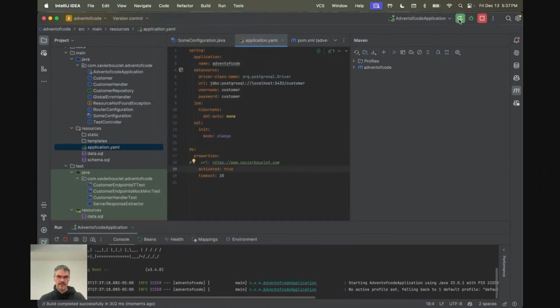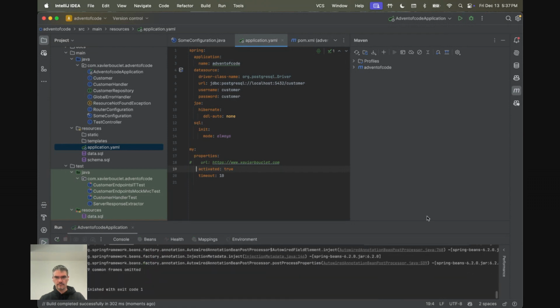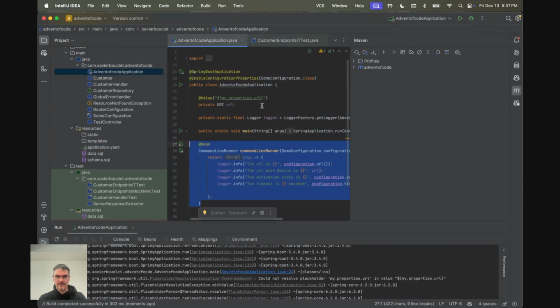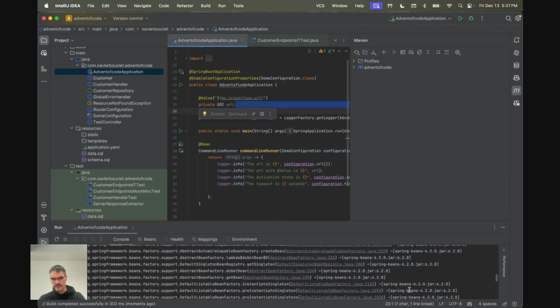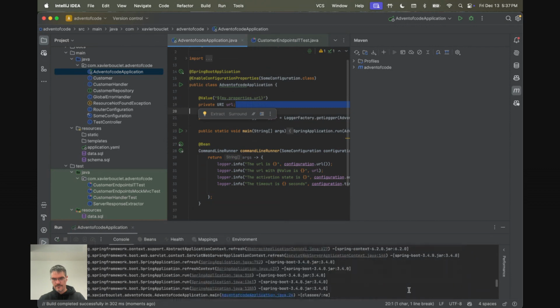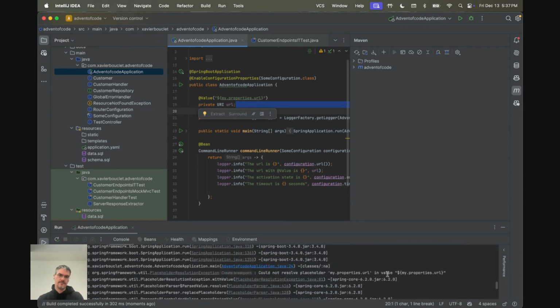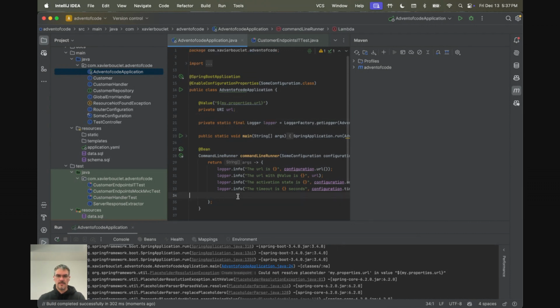Let's rerun our application. Oh yeah, it's because I left the add value. And you can see that the message is less interesting, so it's another argument about the reason why we shouldn't use the add value.